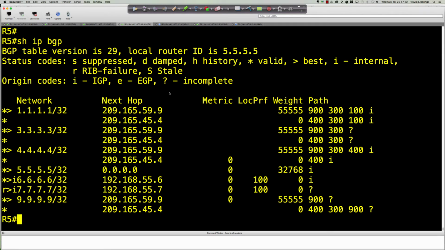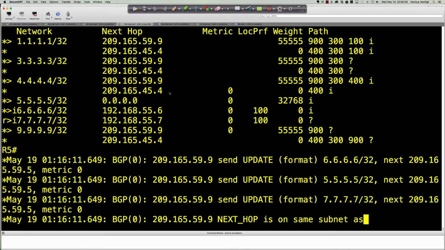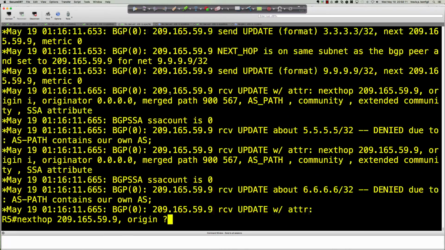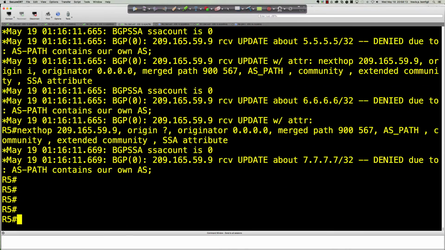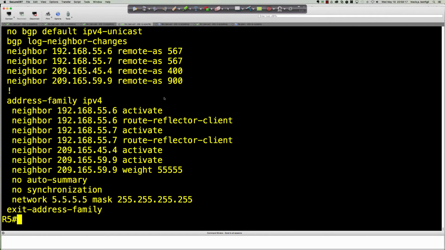But again, we're not taking in a full feed of 600,000 internet routes. We're taking in about 6 routes. So it went pretty quick, and we've got the primary path back. So automatically that primary path comes back, our traffic flow goes back over. And again, this is all being done by using WEIGHT. So show run section BGP. And again, that's it. It's a single command.